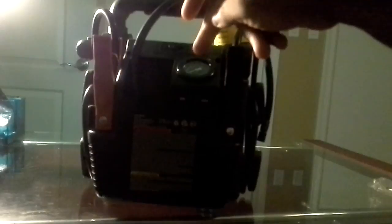So if we go around to the back here, you see how nice and neat the positive and the negative cables are and where they have a place to rest and everything. You see here you have the loop around here so that your cables are not everywhere. And if we go to the back here, we got the air compressor. Here is the on or off switch. It is very loud, but hey, it's an air compressor, as you can see.